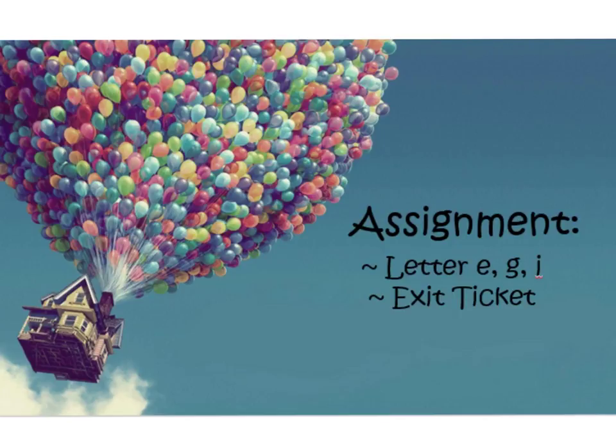Your assignment is to complete letter E, G, and I. Make sure that you check your work with the answer keys at the front of the room. Make corrections if you need to. Then grab an exit ticket. Make sure your name is on it before you turn it in.